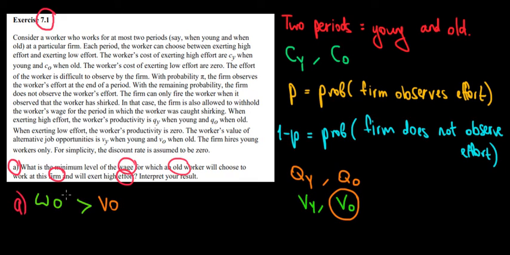And because we want the worker to work in our company and put high effort, we must take into account that he will incur the cost of effort. Because we're speaking about the expected utility of the worker. And if the worker knows that he's going to work at our company, he will take into account the cost of effort as well. Now there's one more thing that matters is that we want the worker to put high effort versus shirking.